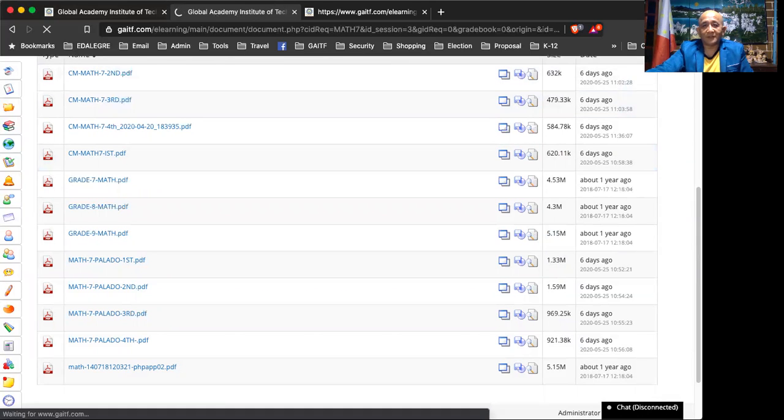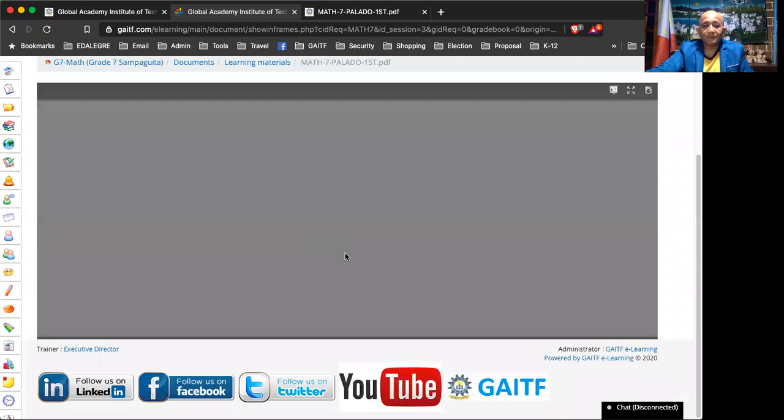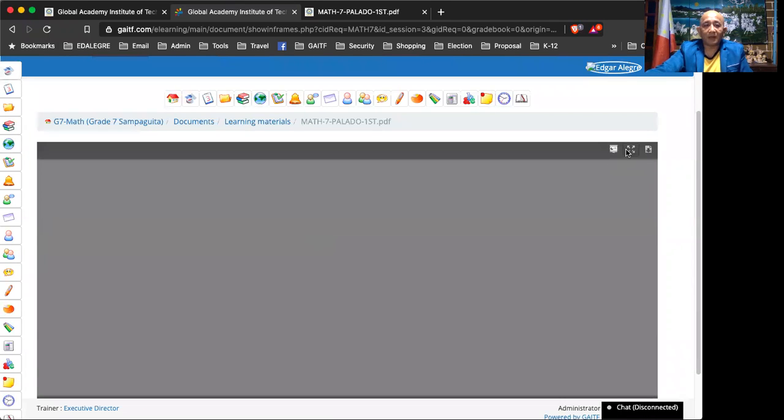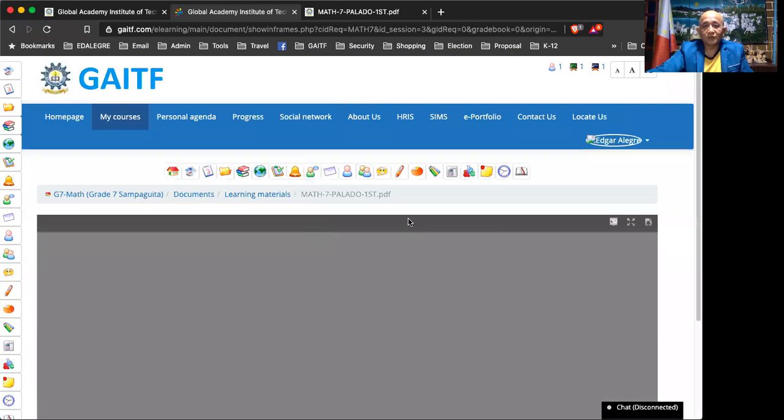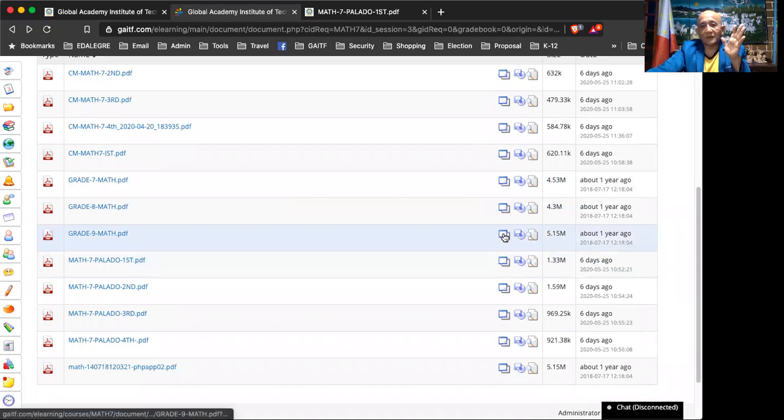Now, let's go back to the first one, which we chose to open on the new page. So this is what we call pop-up. When you see pop-up, you can see that on the same page. So there are three options to view what we so-called documents. The first one is to open in a new window. The next one is to download, and the third one is to preview. When we see download, you have to get a copy from the system going back to your flash drive or going back to your storage device.